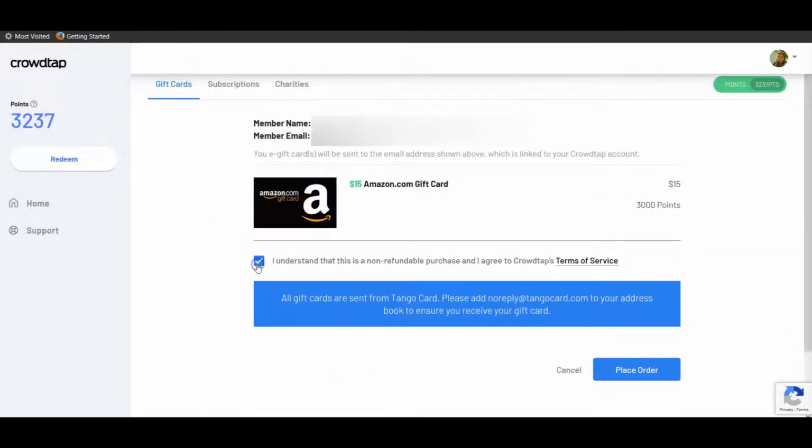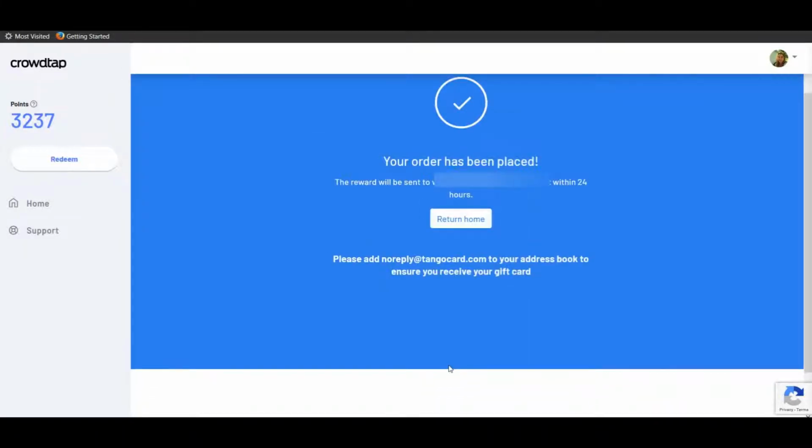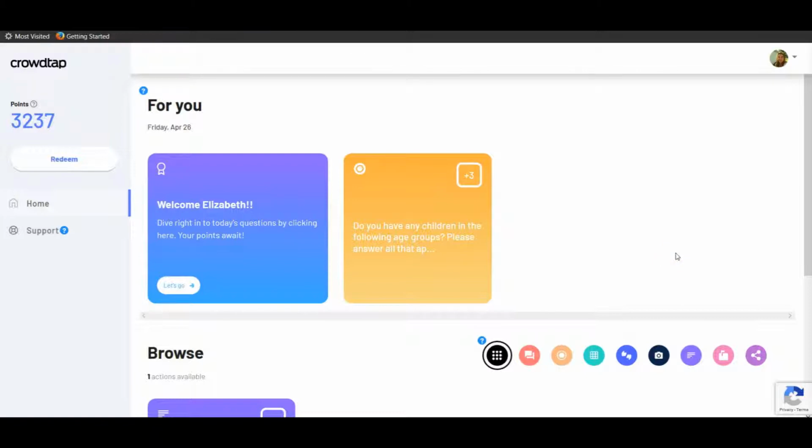All I'm going to do here is check this box, the terms of service, and place order. Okay, so now I'll get an email at the address that I provided them, and that's where I will pick up my electronic gift card from Amazon, and I can just easily put that into my Amazon account. Okay, so that's how easy it is.